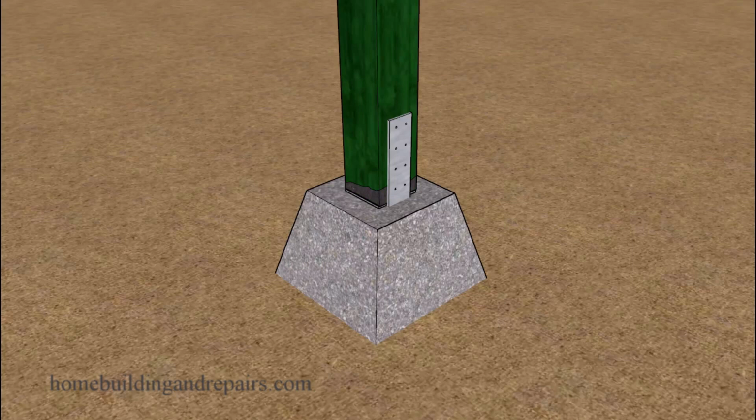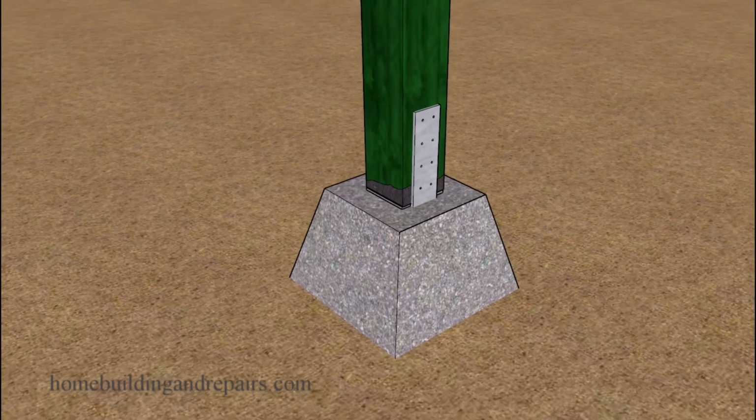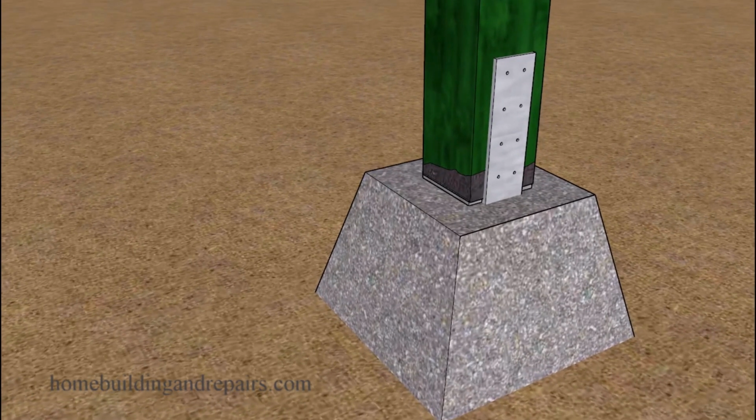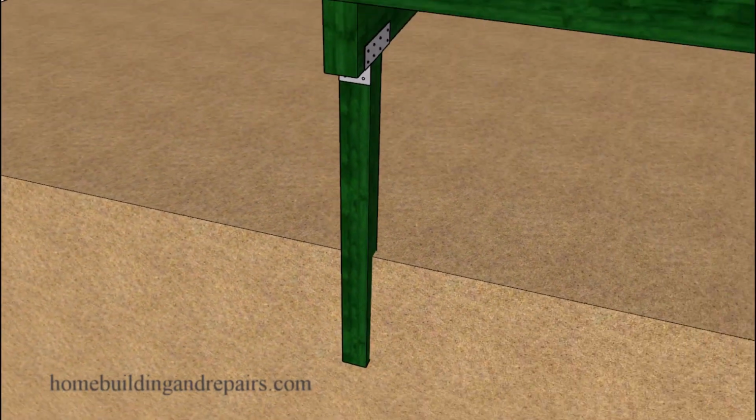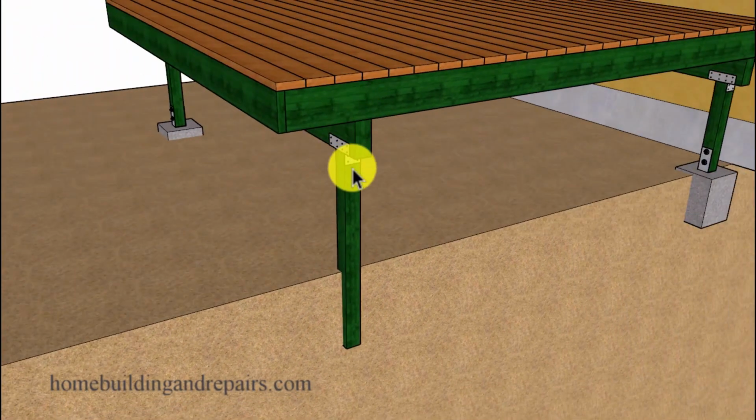And in our next example, this one here is going to be a little more obvious because you're going to be able to see it, and that's going to have something to do with the post or another structural part of the deck that has either termites or some type of wood damage that's causing the deck to sink a little bit. And another problem you might run into would be a post that is simply buried into the soil with or without a small footing.